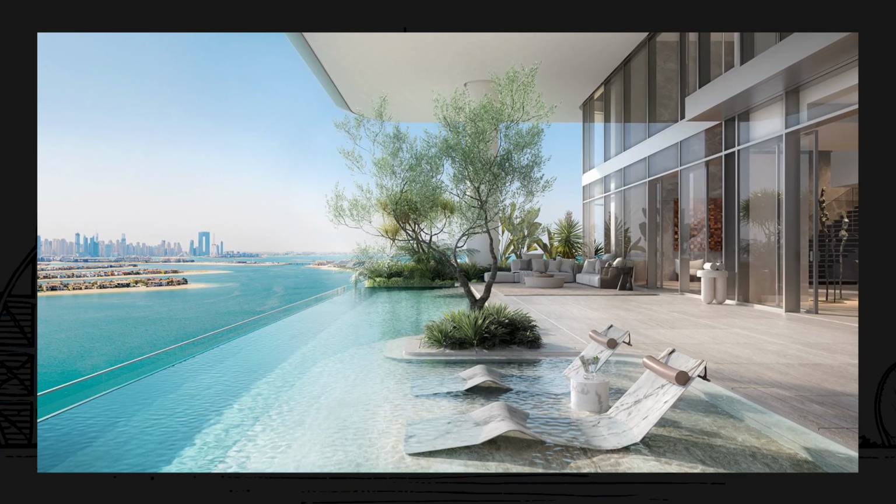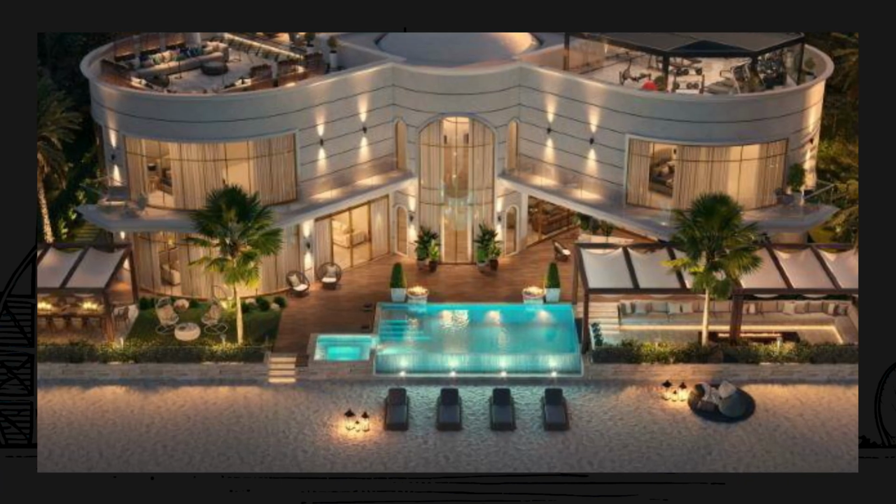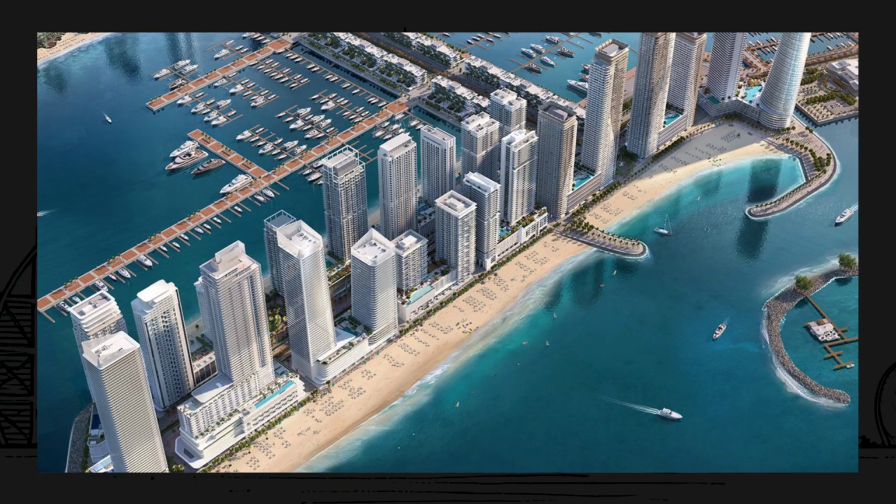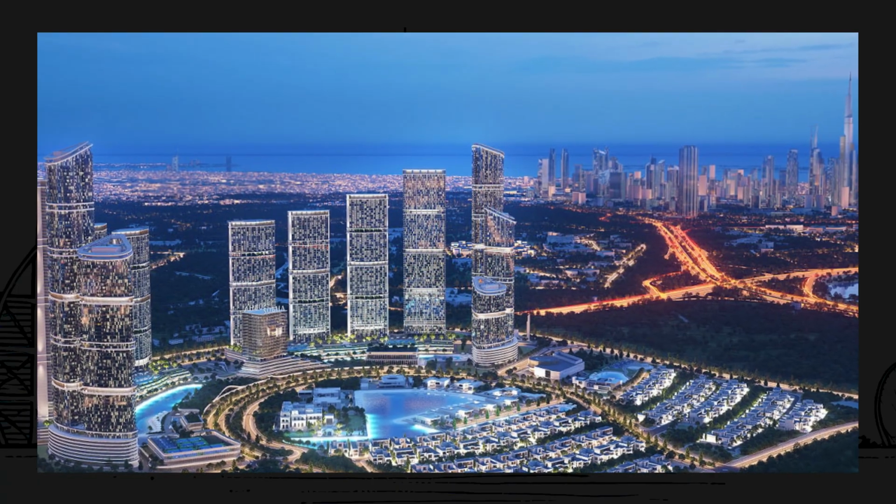And if you are approaching this from a pure investment angle, then there is another route. You can be buying floors in buildings when projects launch from top-tier developers like Emaar or Sobha, where they'll offer you the entire floor. Could be 10 apartments on the 36th floor in a luxury tower, which is giving you flexibility in terms of rentals and resales because, well, the floor is yours. So if you're working with this budget in 2025, you're in a position to buy some of the most exclusive and premium properties in the market.